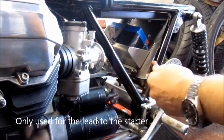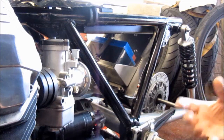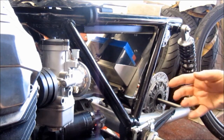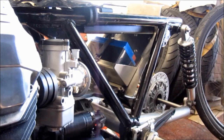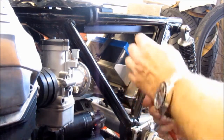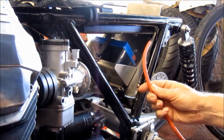And it's great. It's very flexible. It carries a huge amount of amperage. You can see how thick it is. Now clearly you want to run the wiring through the bike so it's invisible if possible, or at least it doesn't stand out in any way. So first of all, this is bright red, so one thing I could do is sleeve it in that black nylon expandable sleeving, which will help to hide it.